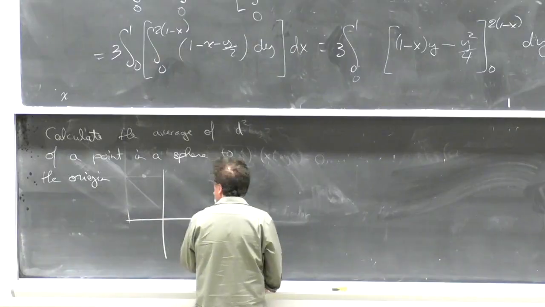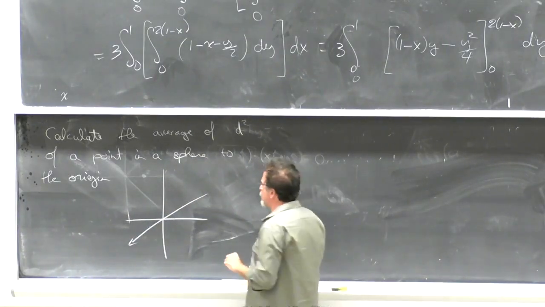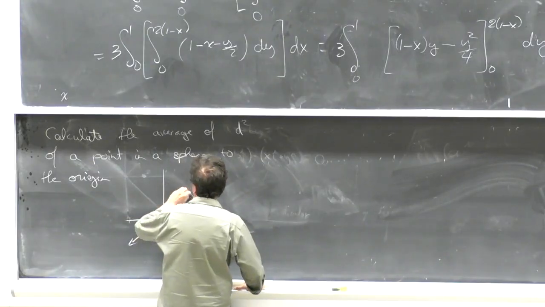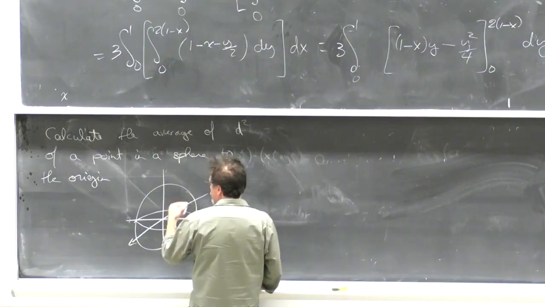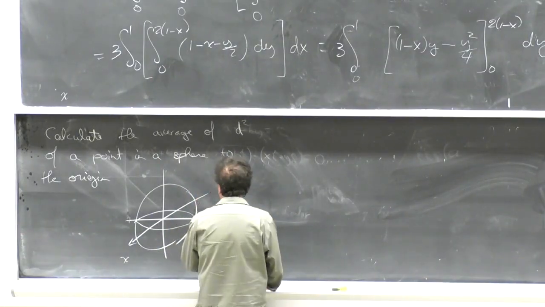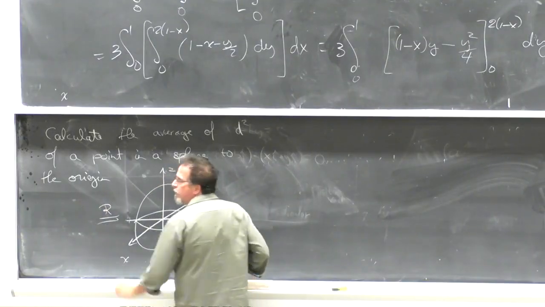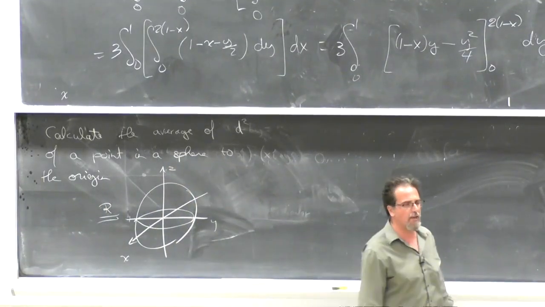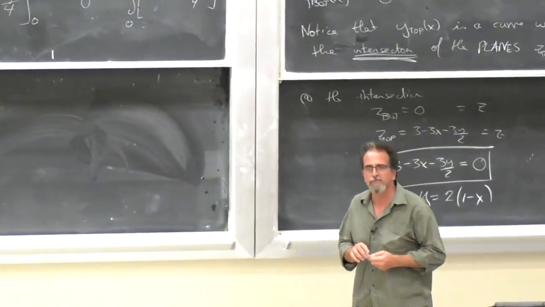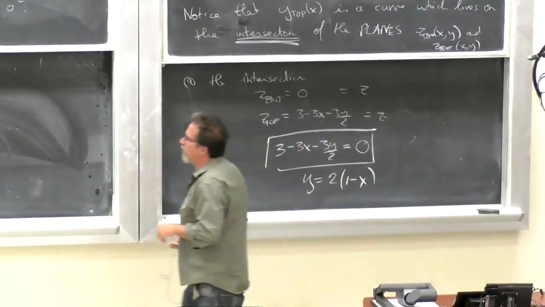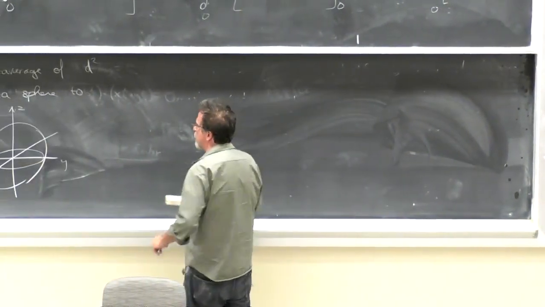So what I want to do is calculate an average. Okay? And the average is going to be, I want to average the function. If this is supposed to be a sphere now, this is x, this is y, and this is z. I better give it some size. I'm going to make it radius capital R, 6.4 megameters. Which sphere has radius 6.4 megameters?